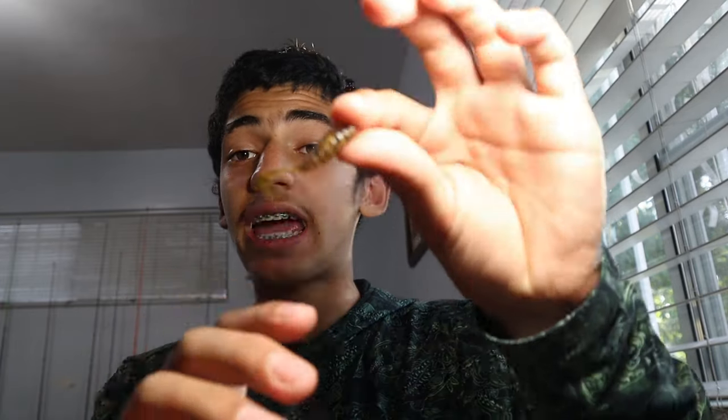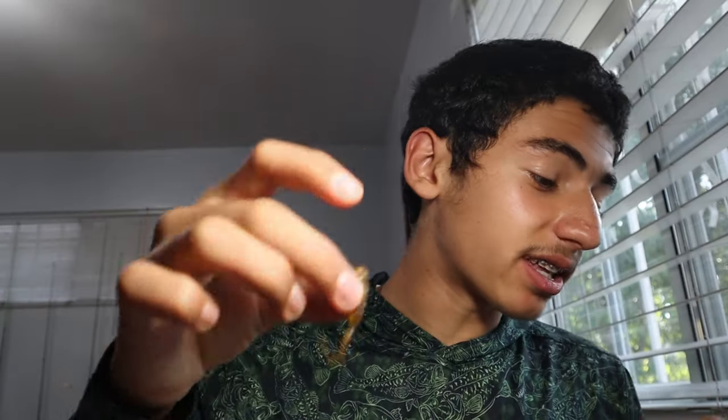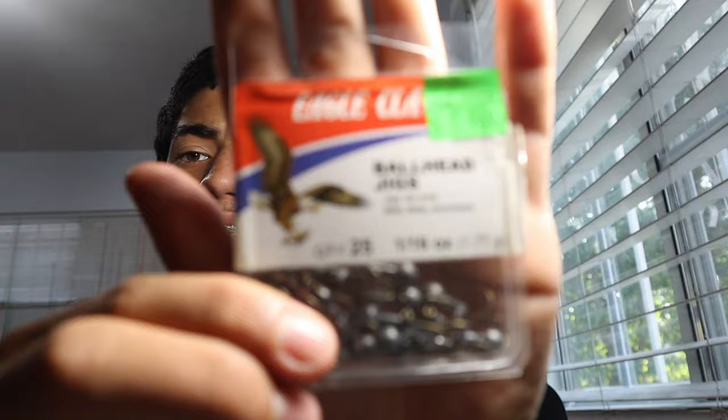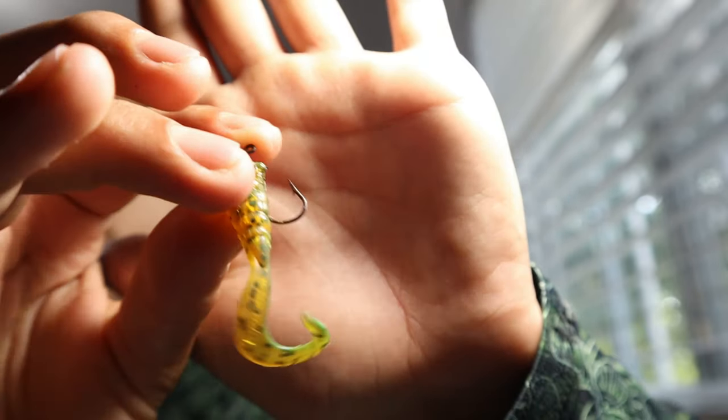The next bait I love is grubs. These are my favorite bait for halibut — halibut smash grubs. The Big Hammer grub in the right color is deadly. If you want a budget option, Eagle Claw makes a similar grub in 1/16-ounce, 25 in a pack for about three dollars. It works really well for the price — you can see mine is all beaten up from being eaten so much.